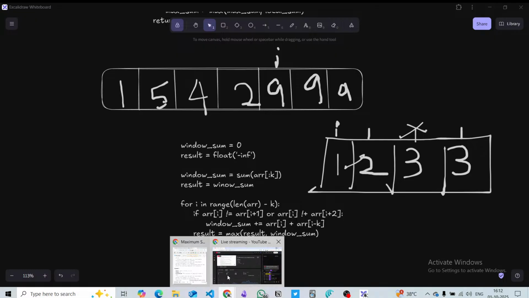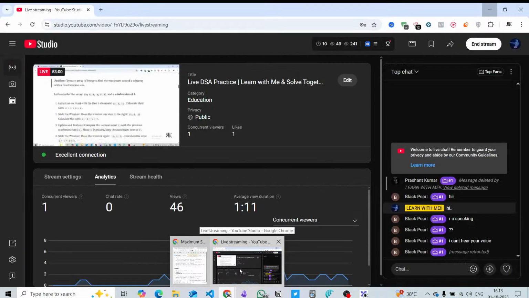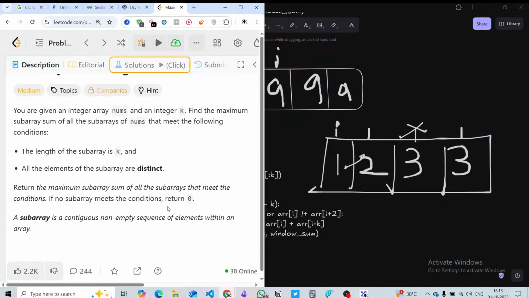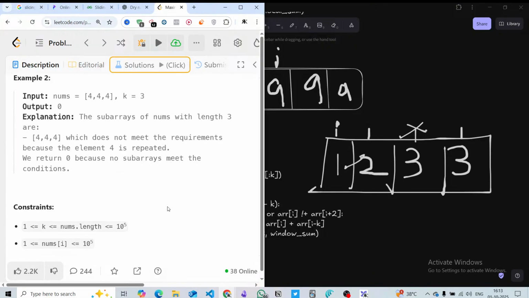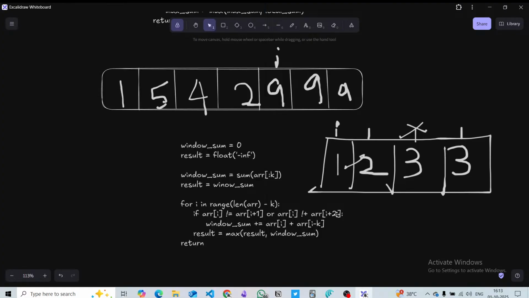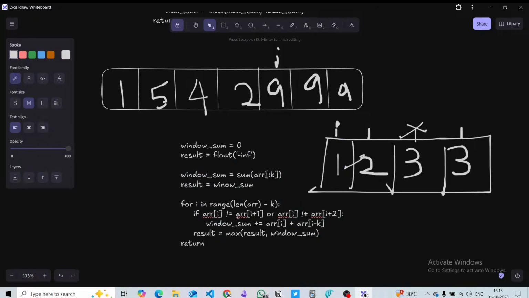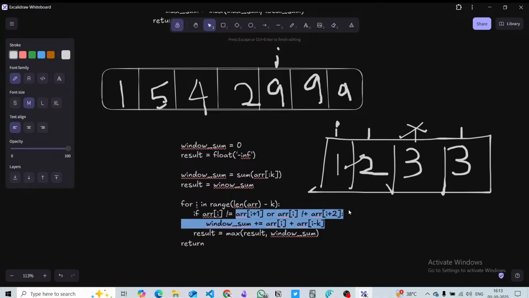Is the window size fixed or not? I need to check that once. It may vary. Can we do it like this or not?